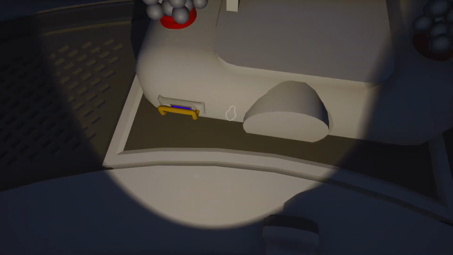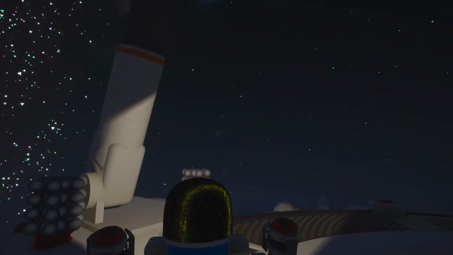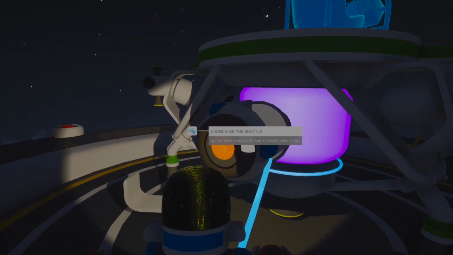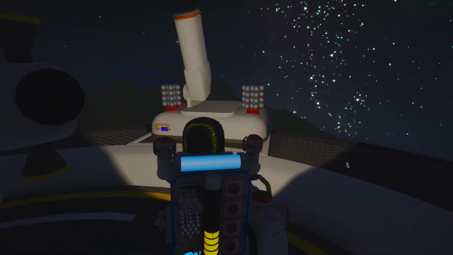I'm sure I saw something here. No? Use the vehicle shuttle bay on the shuttle to print. Ah, right. So use the vehicle bay. This one here.